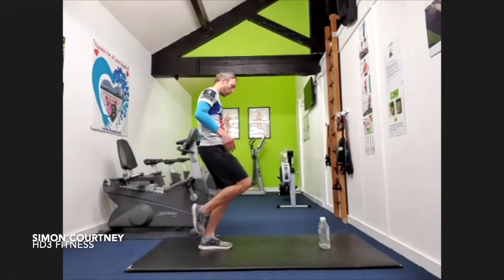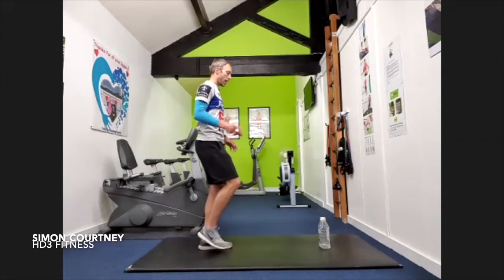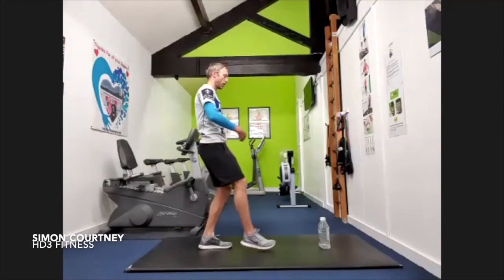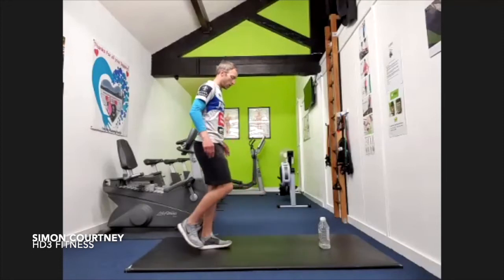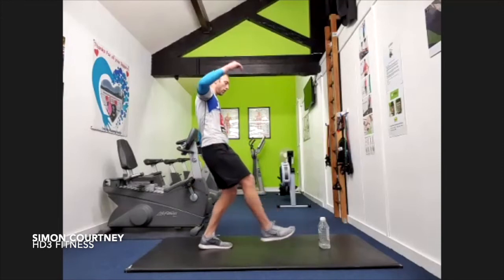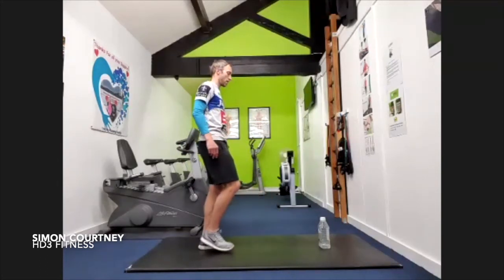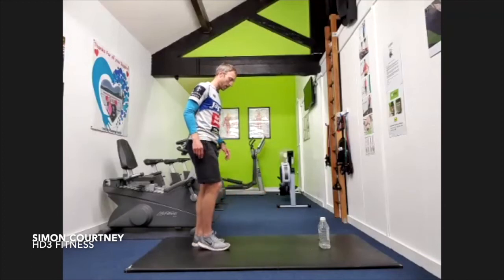Now that is going to put some load and demand on here, which is a good thing. So there, and the instability brings its extra challenge as well. We're going to start with about 10 on each side. So you don't need anything there, but it just gives you a point of reference. Don't let that heel come up and come into that position. Important to keep it down on the floor. Another couple. Okay, good. Change sides. Get your balance first.